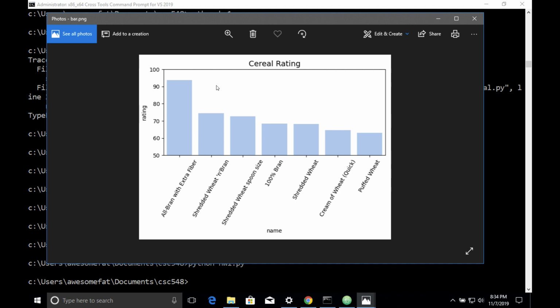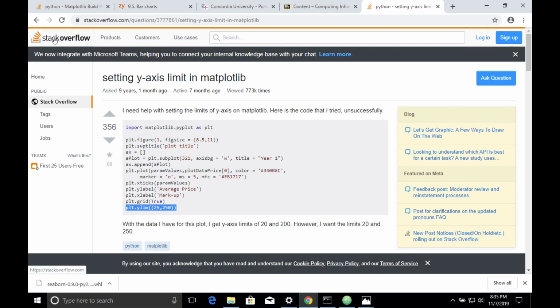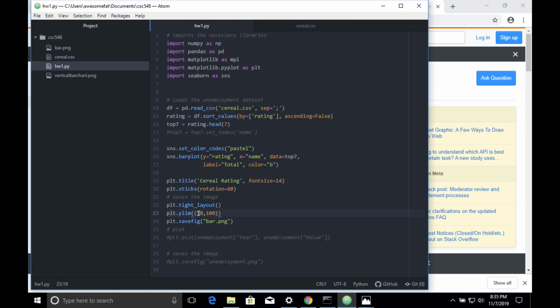But if you wanted to add more ticks in general, so you still wanted the limit from 50 to 100, but let's say you wanted 50, 55, 60, 65. Yeah, I get what you're saying. Add more ticks. Could you say 10 to 100? Oh, I see what you're saying. Like, I purposely expand it.